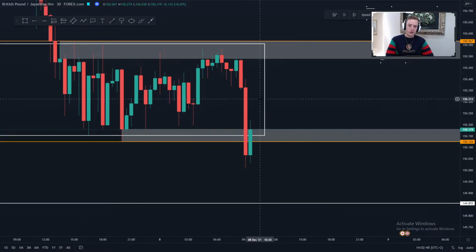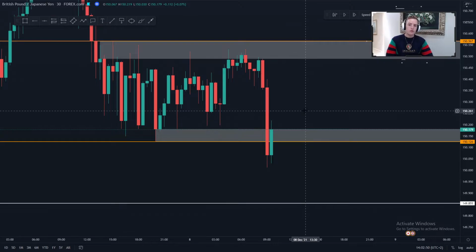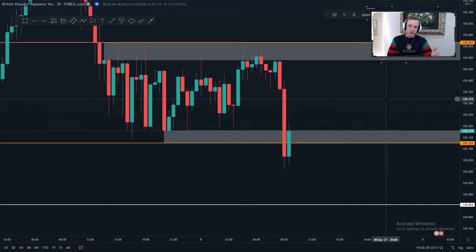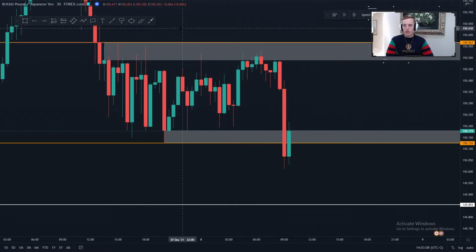So what we would have been looking for, we still had our 2v2 bias, structural bias. That means buys or sells could still play out. What a fake out means, obviously, is that if we fake out of one side of the range and come back in, we'll retest the other side of the range. So that's basically just a rule of thumb that you can go by. And then obviously we need the candle confirmations and the clean candles to take a trade.